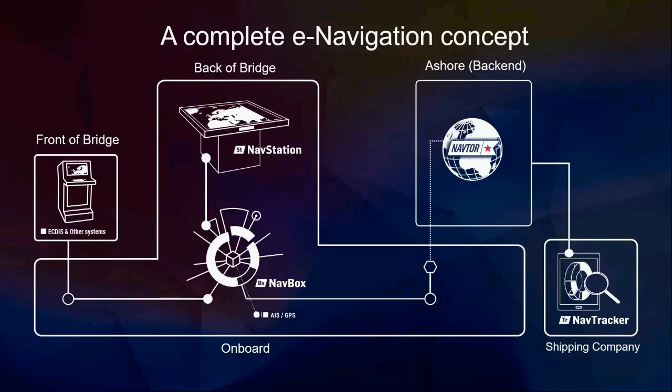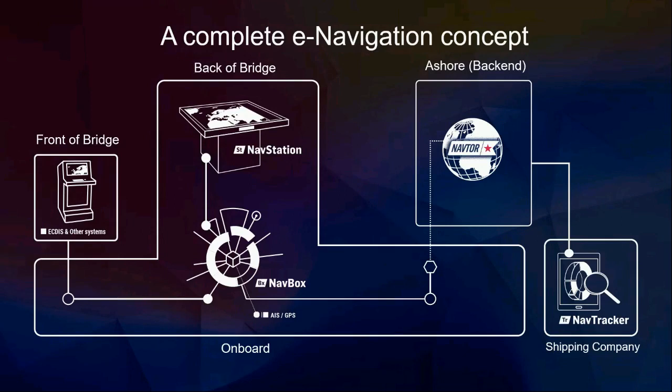So if we look at the slide in front of us, everything we do runs from a database ashore and is fed on board to a Navbox, Navbox being the only piece of hardware we actually put on board, which enables a full ship to shore and shore to ship communication and data flow.